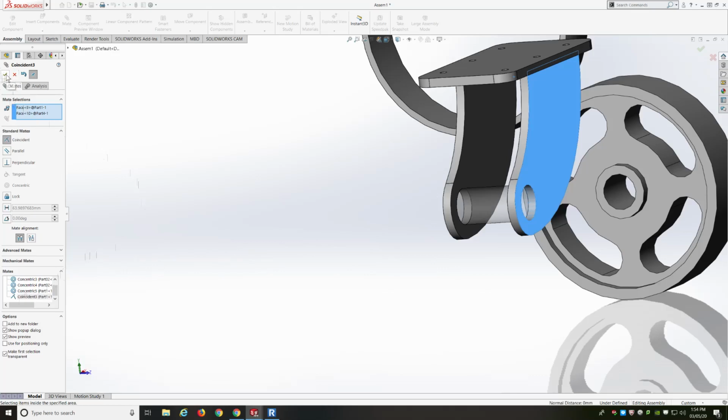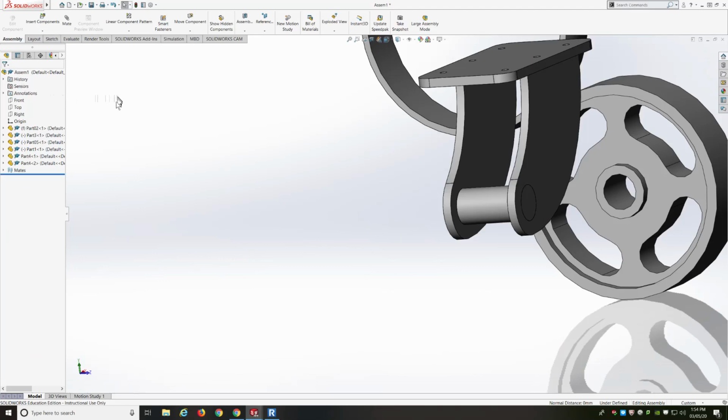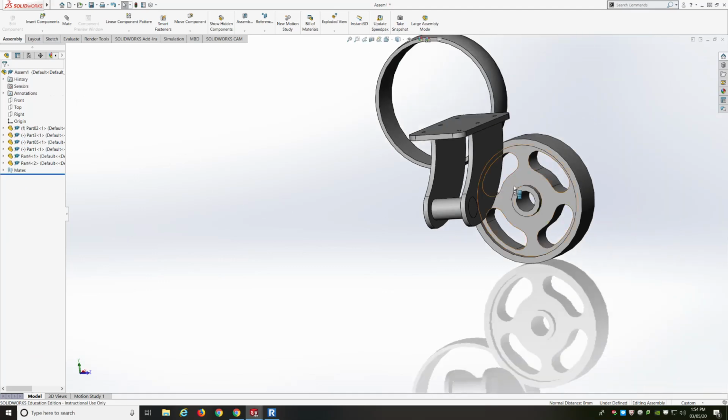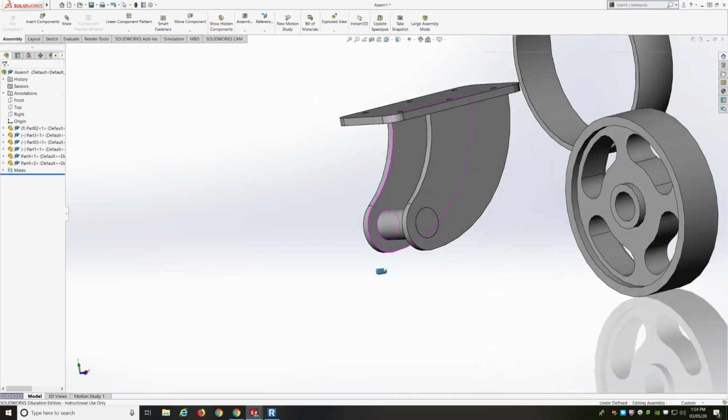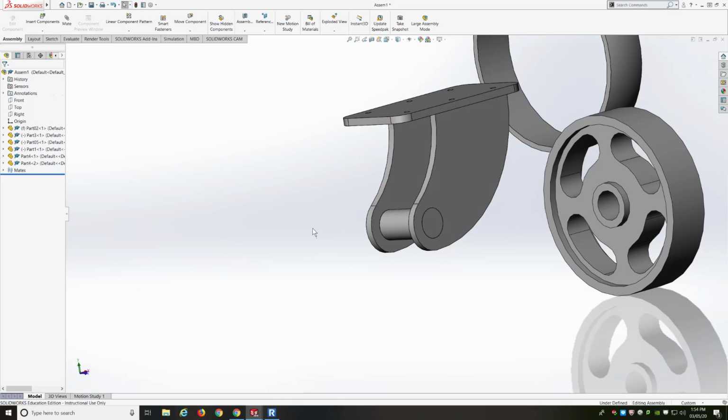I'm going to green check and get out of mate. There's a couple of ways to find what is mated to what and how things are mated. One is I can select the object. So I select my object and I go to the little pop-up window that comes up and I see this little paper clip with an eyeball.